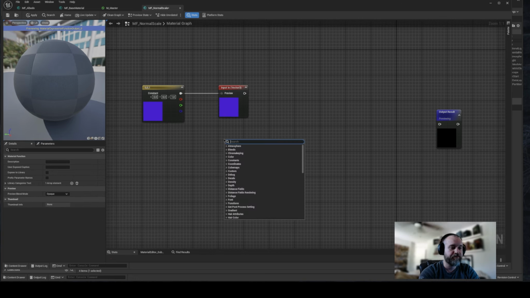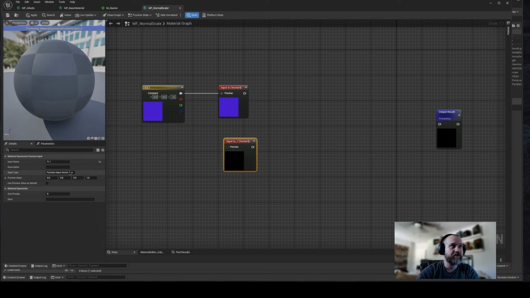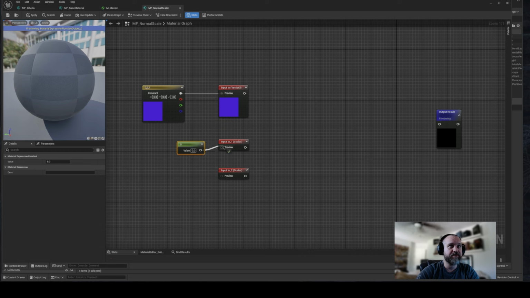Then I'm also going to put in a couple more function inputs. This one is going to be a scalar, so let me grab function input. Over here on the type, we'll change that back to a scalar. I'm going to copy and paste this, and we'll give this a constant value of 1, and this one a constant value of 0.